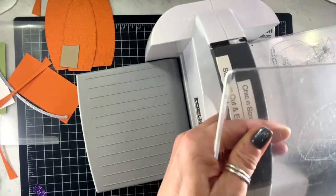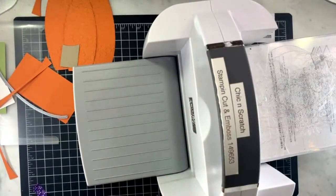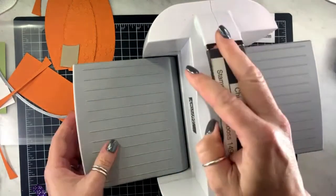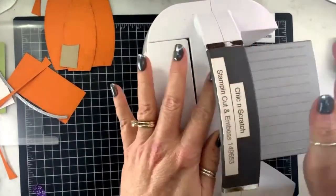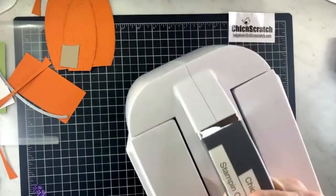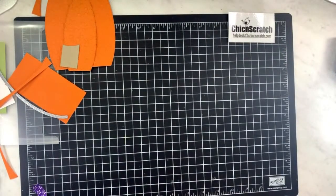Someone asked about the sewing videos — a lot of times I do the sewing videos for my own sake as well, because I'll make something and then completely forget how I made it. So if I film a video to share with y'all, then I'll know how to make it myself too.